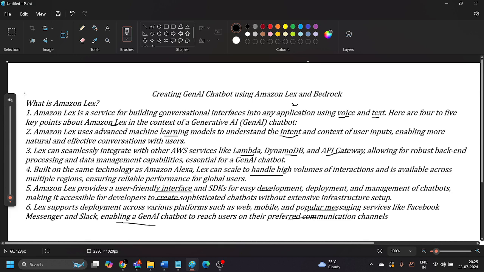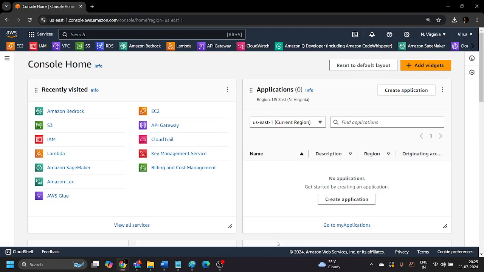So these are some basic advantages of Amazon Lex. So far so good. Amazon Lex is an AWS service which we can use to create conversational interactive chatbots, and then we can integrate those chatbots in our application. Now, the agenda of this entire practical demonstration: we will see how we can create different generative AI chatbots using the Amazon Lex service and the Amazon Bedrock service, or the foundation models behind Amazon Bedrock. We will be able to take the benefit of those foundation models.